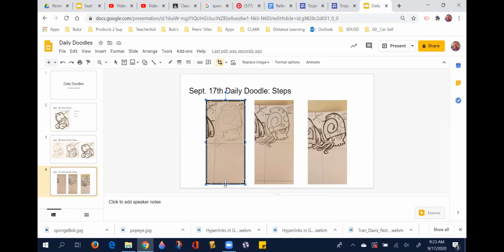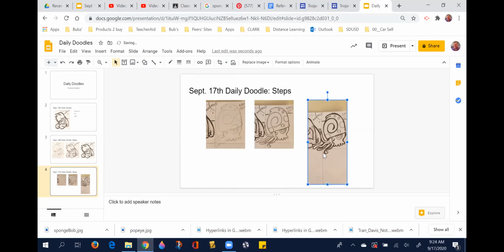Notice how the cursor changed here at the bottom. When it gets to this one, I can pull this up and crop it. And I can do the same thing for the other two. So as I said, I prefer to do this type of cropping on my phone, for instance, because that's where I took these pictures from. But you can do it in Google Slides as well. And you can also do it similarly in Google Sites. So I'm just going to trim them as close as possible to the tops and bottoms of each one of these images.